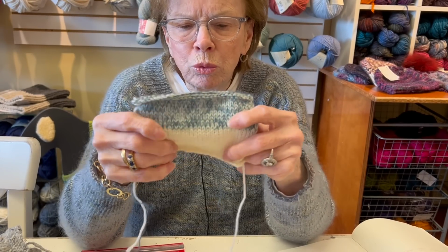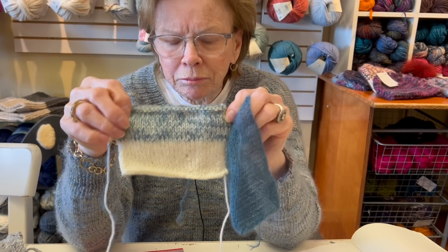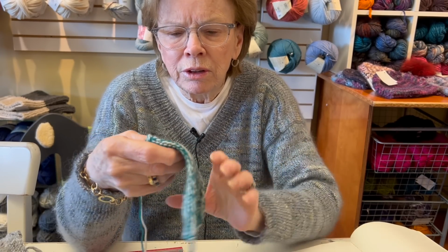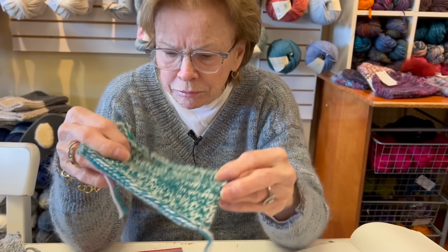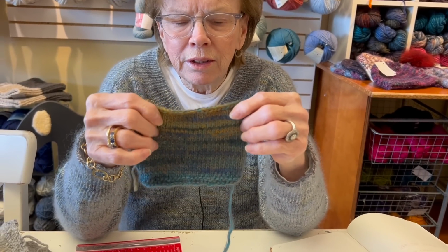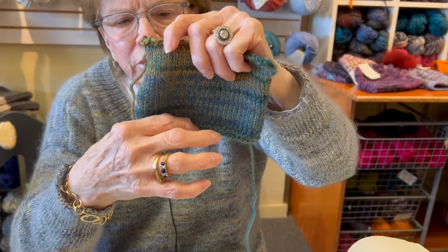This is again the ultra wool in the white, and I added this, held it together, and look how it makes it. This is called marled. That changed it. This is another marled, which is fun. This one I just held two different yarns, a white and a turquoise, together, and it makes a marl. And this one is weird because I don't have the yarn to show you what it really looks like, but it's a yarn that stripes, and I did this by itself. Then I added that same turquoise mohair to it. That changed it a little bit, but not a whole lot.